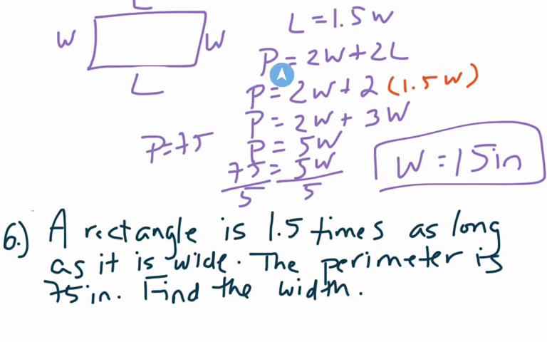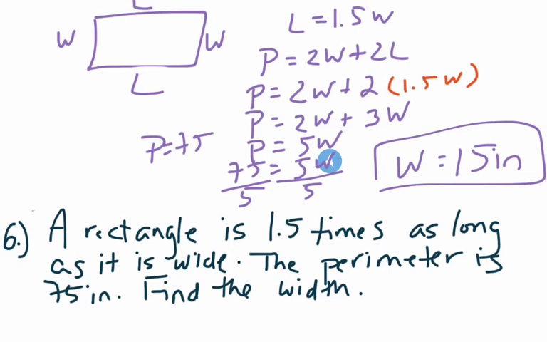The formula for perimeter, and you could look back in our lesson for that, is 2 times the width plus 2 times the length. So what I did was I said, well, I know that the length is equal to 1.5 times the width. So I did what's called a substitution. And I took out the length and I put in 1.5 W. Now, this is actually something that we'll study later in the course. So if you didn't think to do that, that's totally fine, as long as you tried. 2 times 1.5 is 3, and that's all multiplication going around here. So it's 2 times 1.5 times W. So you can go ahead and do the 2 times 1.5 to get 3. 2W plus 3W is 5W.